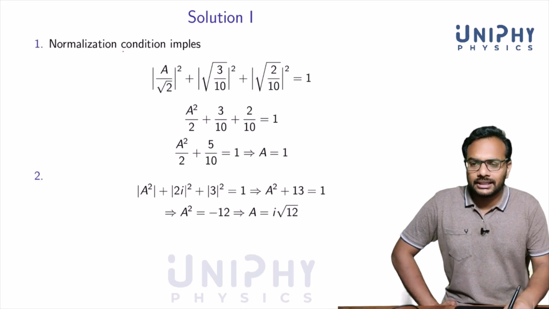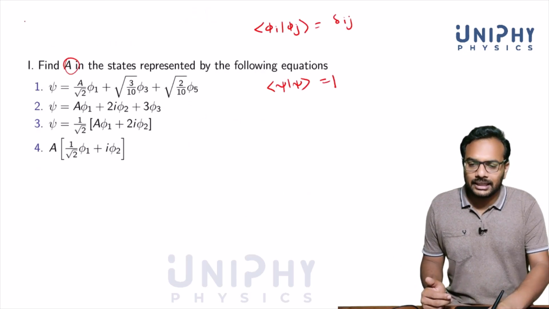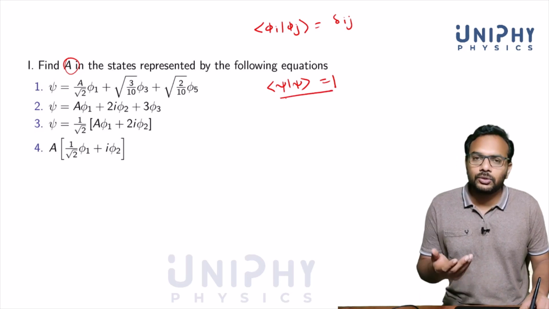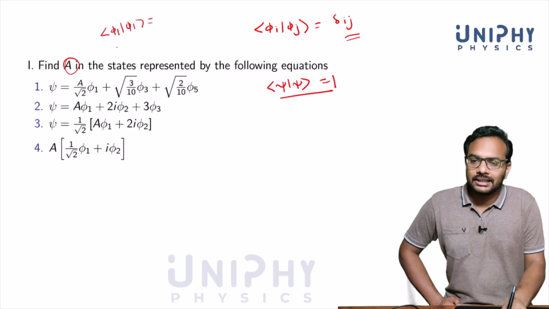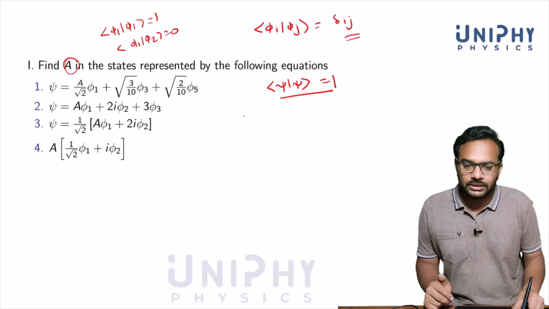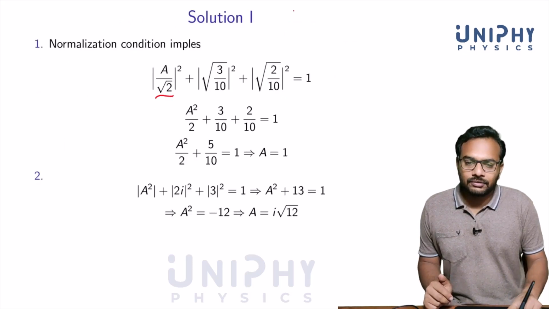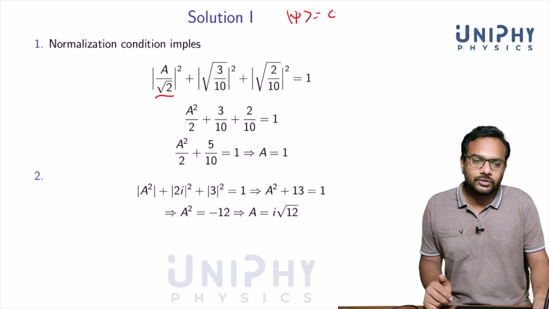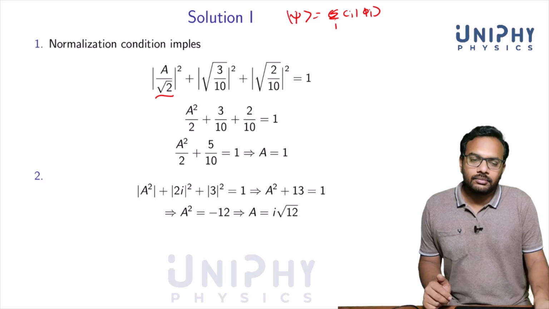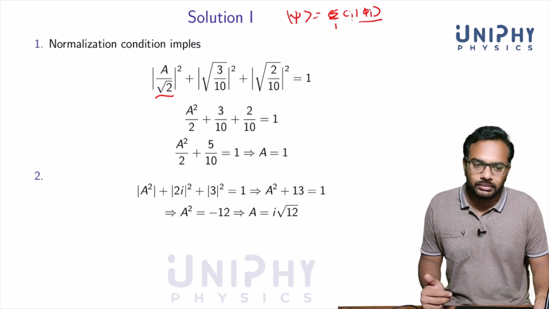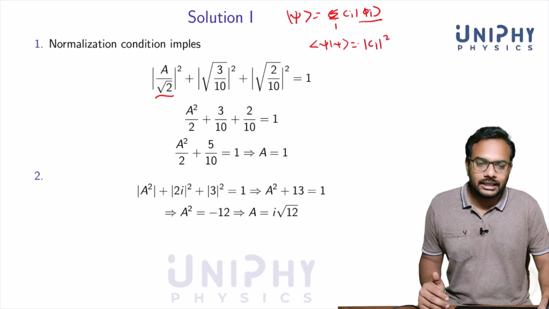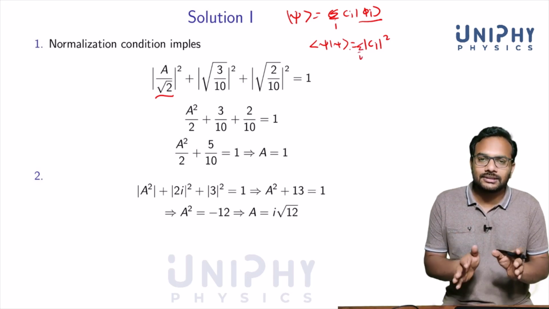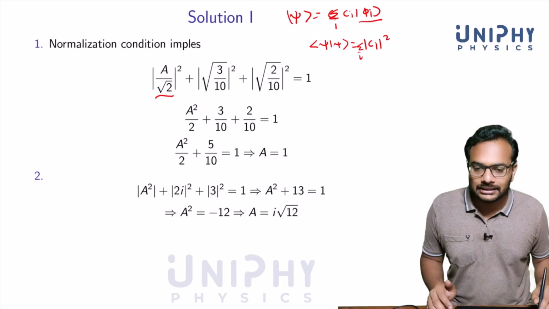Okay, so in the first case, the normalization condition implies that you could actually expand this and do this, but when you do this, what you will get, because of this orthonormality, is as follows, because phi 1 with phi 1 is 1, etc., and phi 1 with phi 2 is equal to 0, etc. So we are given a state generally of this form, summation over i C_i phi_i, where this set phi_i is a complete set of orthonormal bases. In that case, psi with psi is equal to modulus C_i square summed over i, which means modulus of C1 square plus modulus of C2 square plus modulus of C3 square, etc.